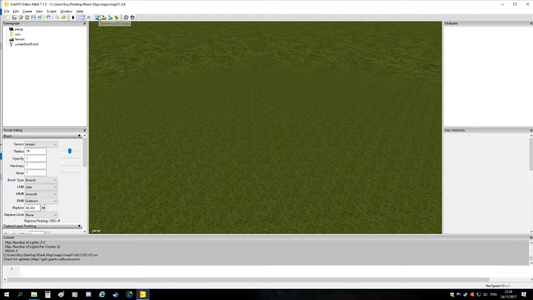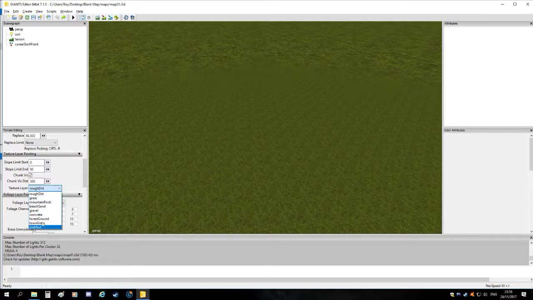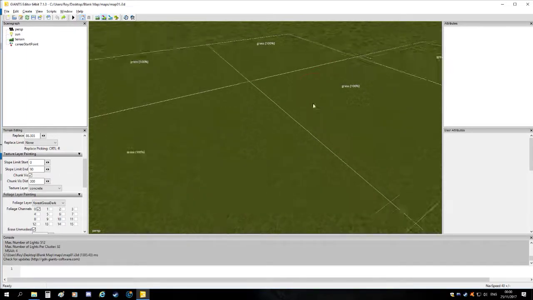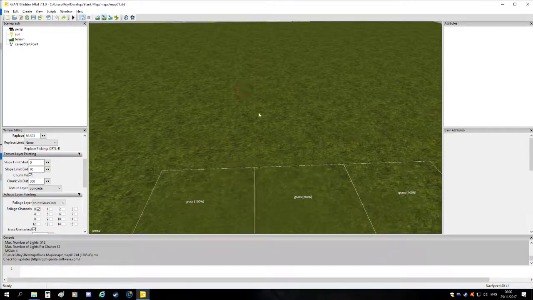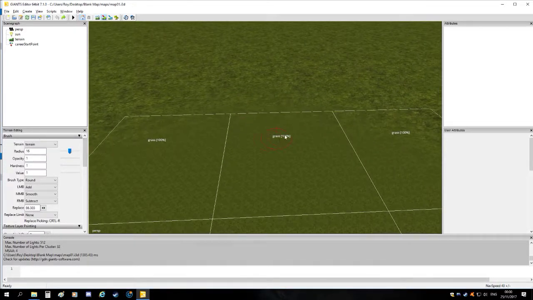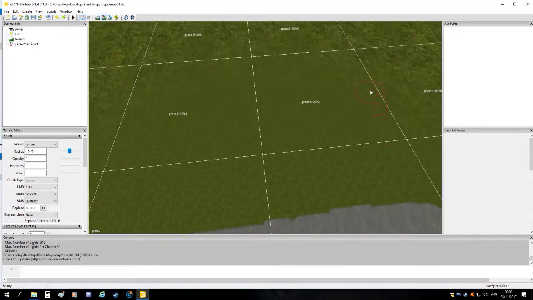So this is where we might want to consider where we would have a main road. So we'll select concrete, because we're going to go from the center somewhere, we'll just say a main road is going up here, and it will veer off.